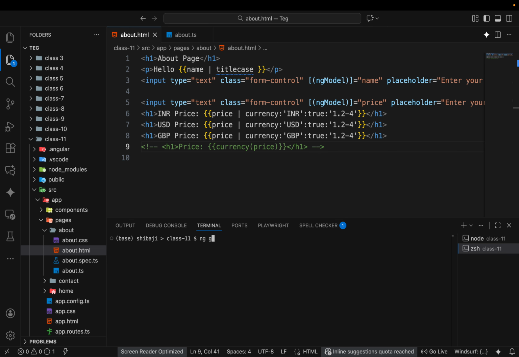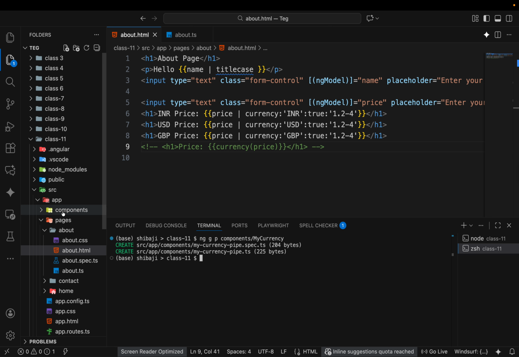So now here we can create ng g p, and in the component section, since it is also a visual part, we can create it under the component. So components slash my-currency, my-currency can be used under this folder.